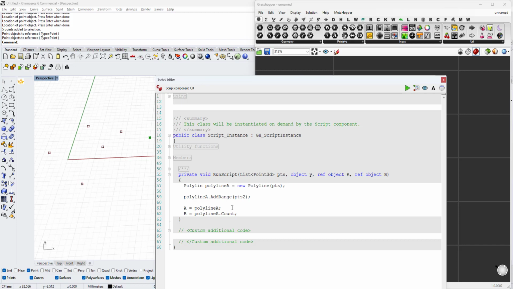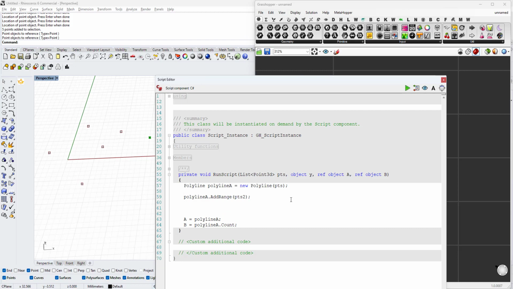So if you want to do it in a smart way, maybe all we need to do is, after adding the range, to say polyline A dot to polyline curve, and that's it. And we can create a polyline curve object and save this.